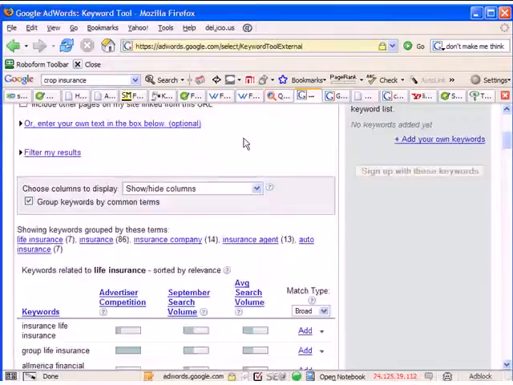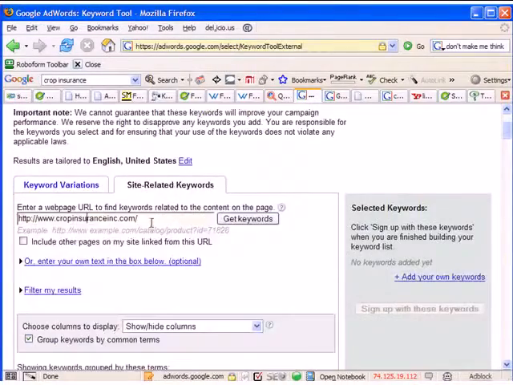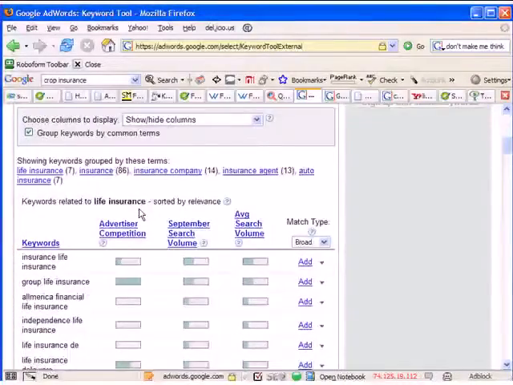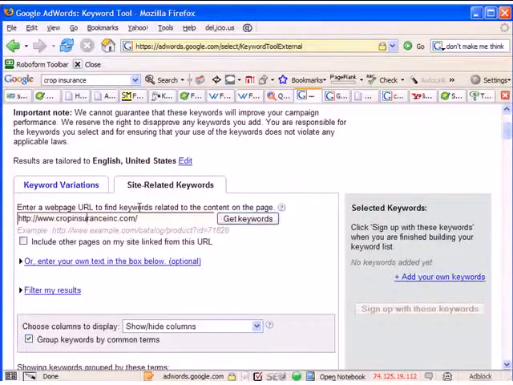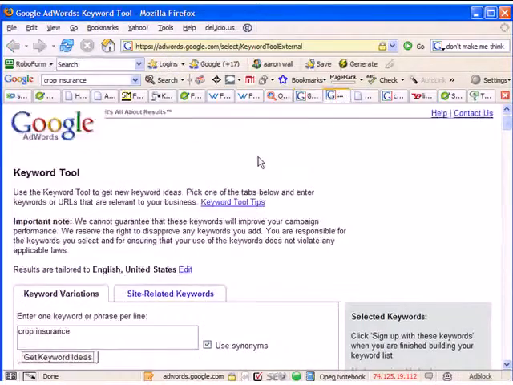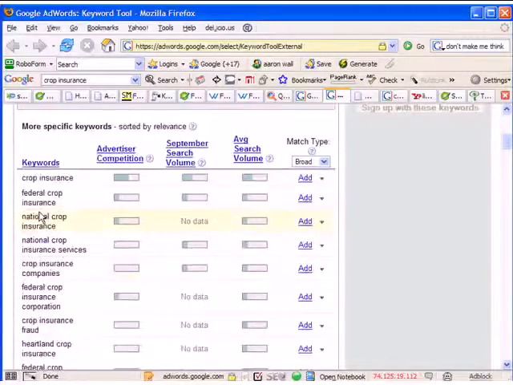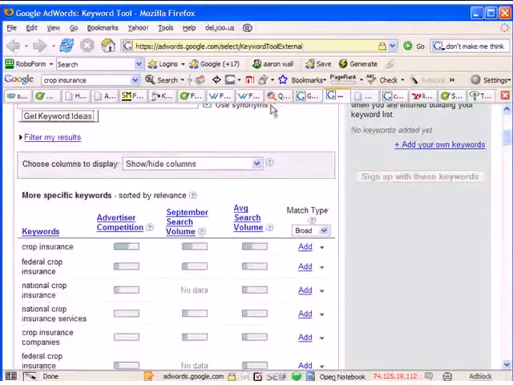Google also provides a keyword tool which will tell you what they think your page is about based on the keywords on it. And that's useful because if it's not targeted to what you want them to, then maybe your on-site optimization isn't as good as it should be. And they also offer keyword tools based on whatever keyword you enter.